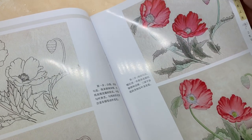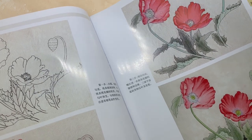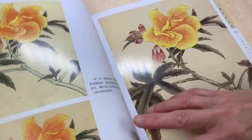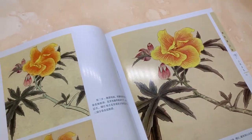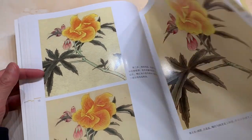I am thinking this is using watercolor paper, actually. This looks quite like watercolor paper. Maybe not. Oh, you are not seeing the whole picture. Let me try as much as I can to show you the whole picture.